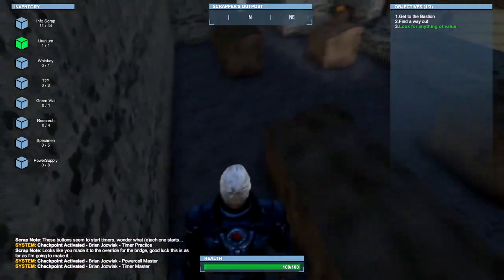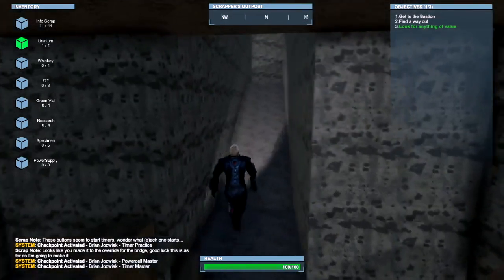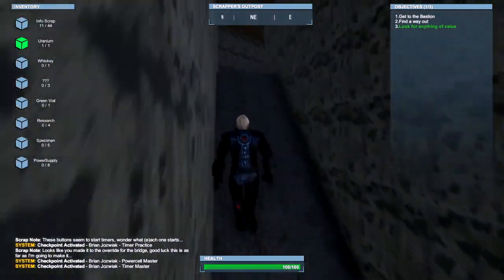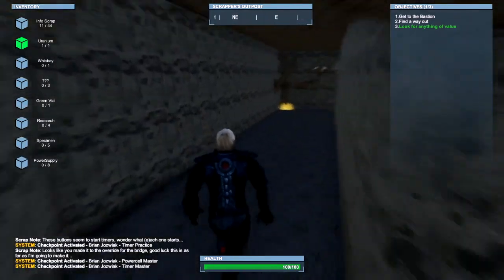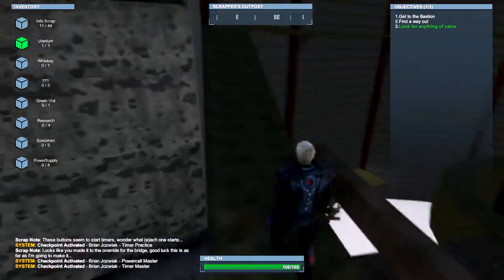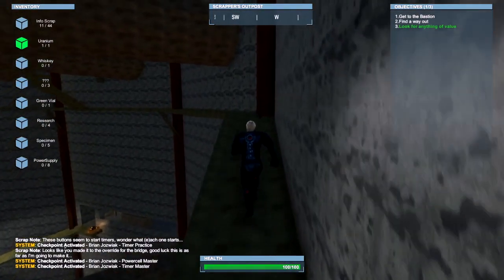After hitting this button, the player will have to rush to the top of the ramps and get through the doorway before the door closes. For the second half of the timer remaster, the player must navigate the upper catwalks and proceed over to the timer on the other side of the room.